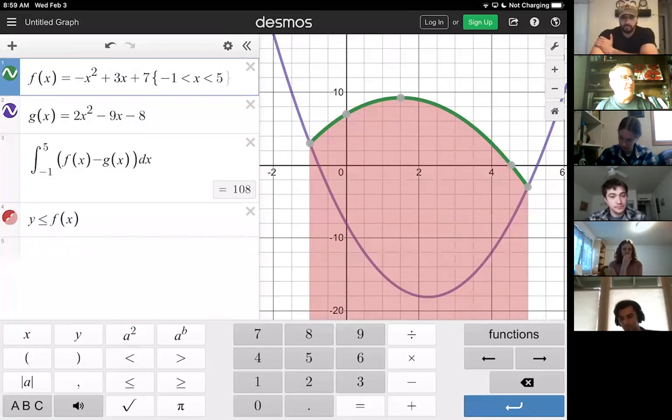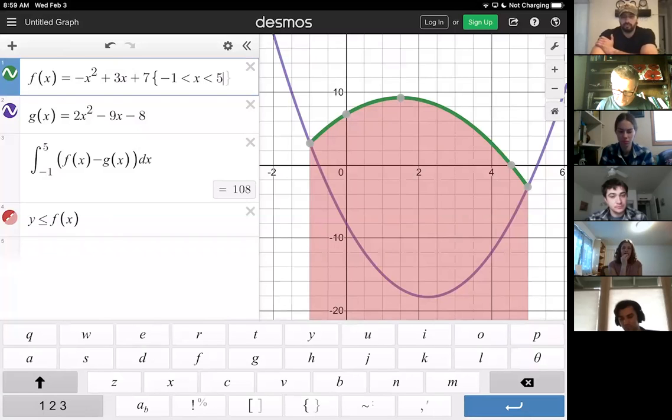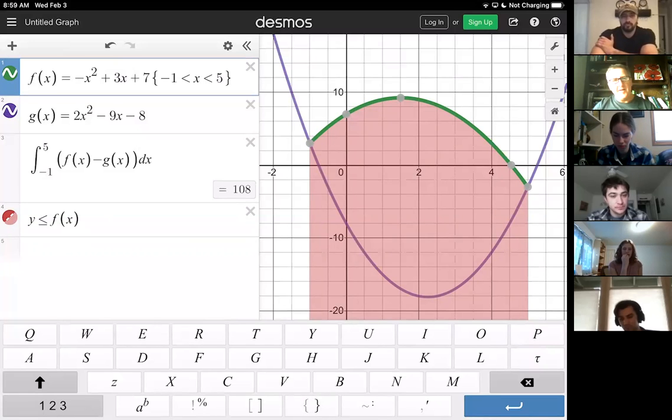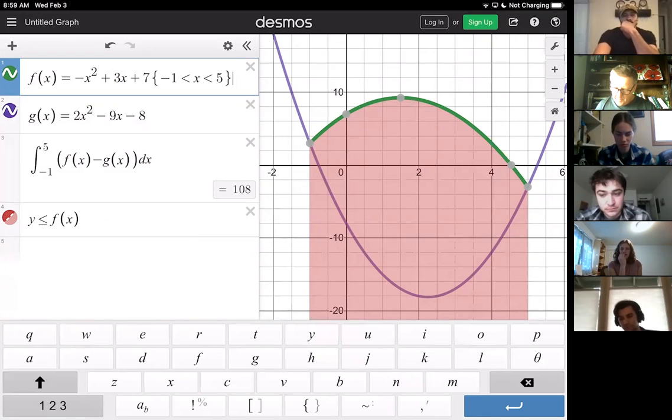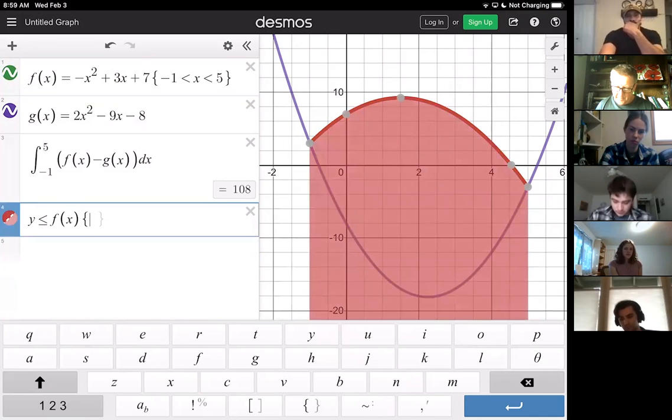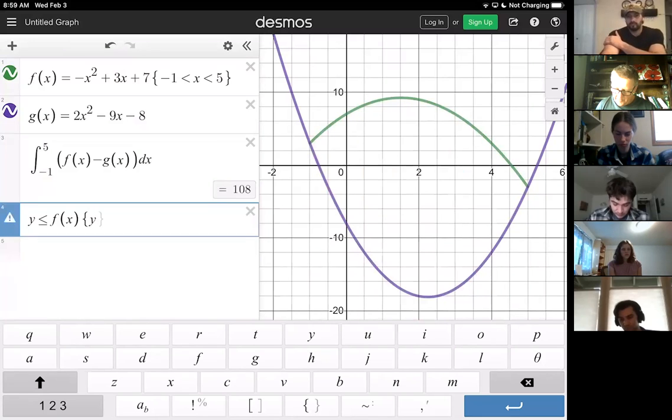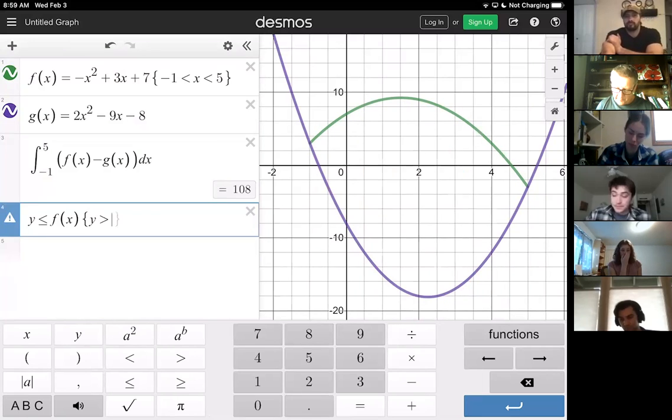Now, the second thing is I don't want it to go down forever. I'd like it to stop when it hits the purple graph. So then you would just type g of x is less than y, right? At the beginning of that. Or less than or equal to. I think I can come down here and say, and by the way, I would like the y value to be greater than g of x.